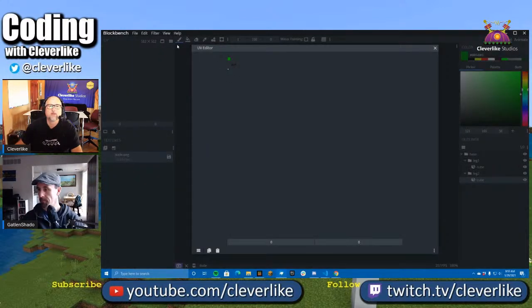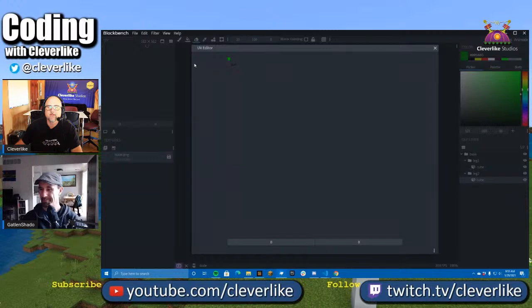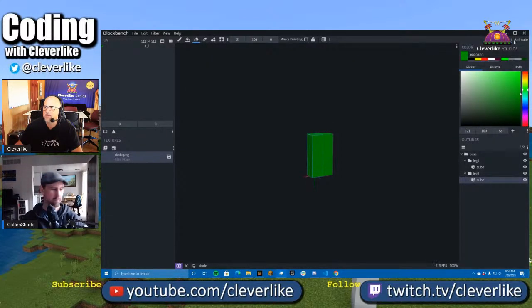I did a terrible job of erasing. Look at that. Man, I would be very frustrated with myself right now. But wow, look at that. Okay, just cleaning up. Okay, there's our little teeny leg.